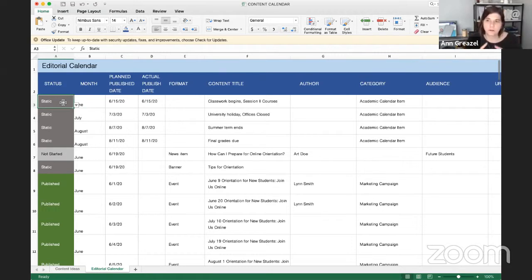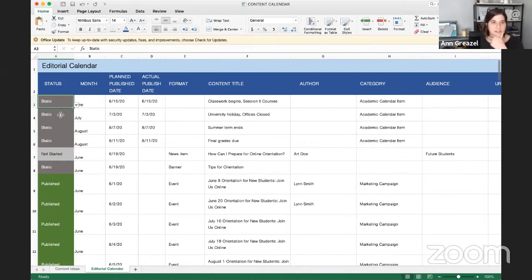Then you can go in more to your program, like also put in, is there a student picnic at the same time every year? It doesn't have to be the exact date. You don't need to know the exact date, but what month does it happen? When does the picnic happen? When does the big student group learn about all the student activities going on? Those are just things to put in there so that you have an idea. And I've marked them as static, basically meaning that they're not to-do items, they're just informational items. So there's that.